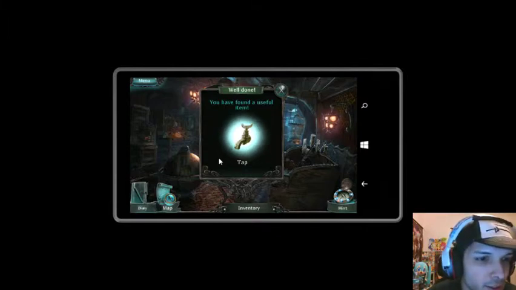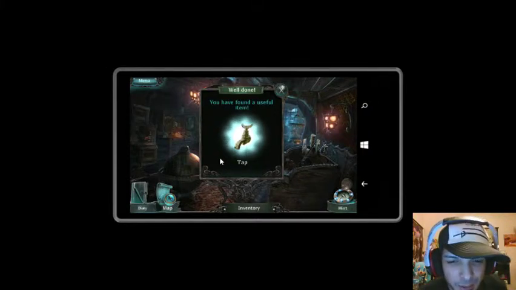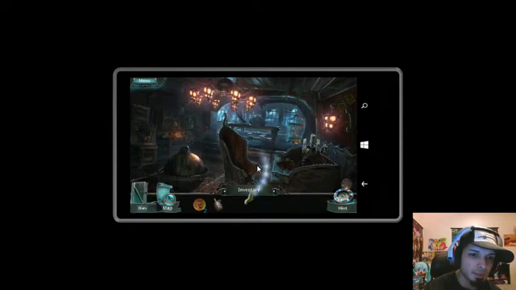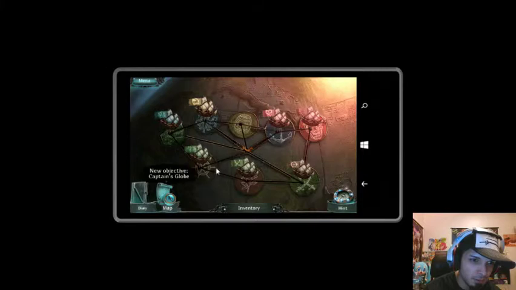Skullduggery, you have found a useful item. A light game I could play. Rayjet, go ahead and link it to me, or type the name of it. I'll look it up. Tap. Alright, we got something here, which reminds me of... I think I remember where it's supposed to go.